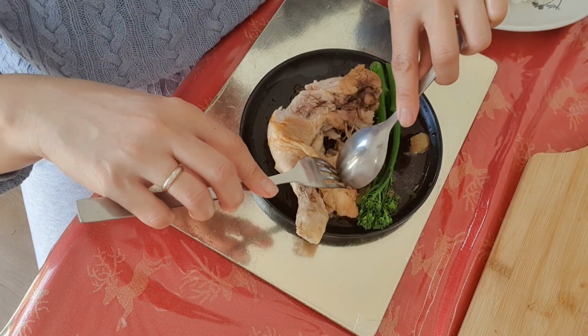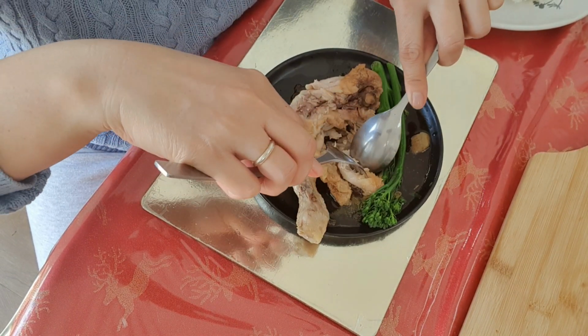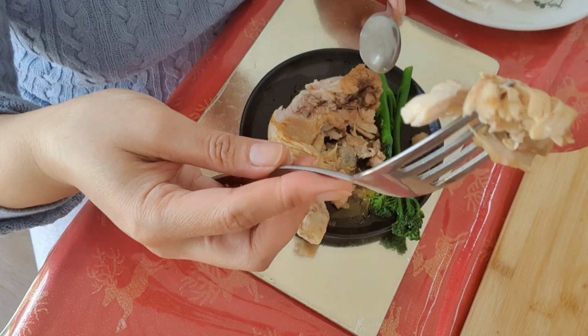So guys, the chicken is very soft and I can smell the sesame oil. It's tasty and delicious. So yeah.